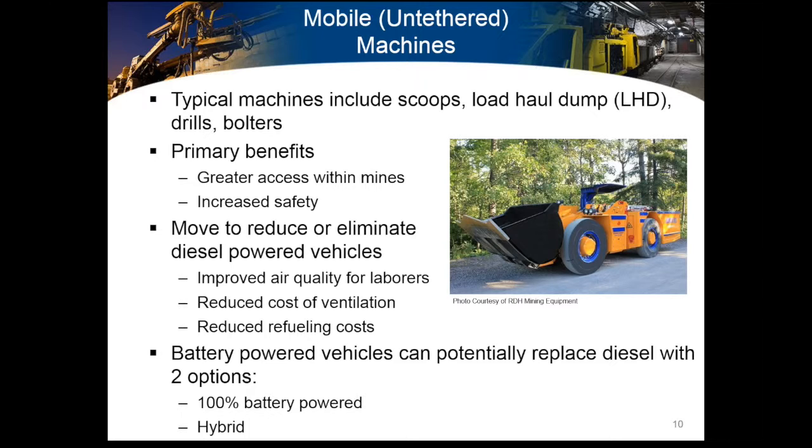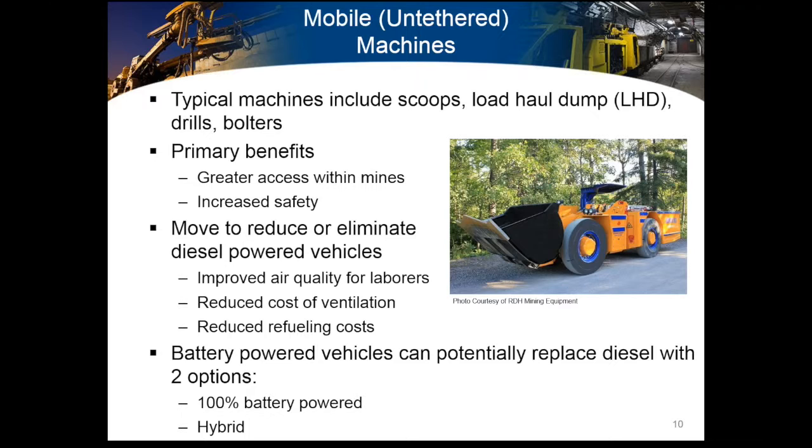One of the goals here is to reduce or eliminate the diesel power from the vehicles. And there are reasons why mines, especially underground mines, are looking to reduce the amount of diesel power. One is improved air quality for the laborers. You have to have a certain air quality within the mine, and that requires a tremendous amount of air changes within the mine for the operators.